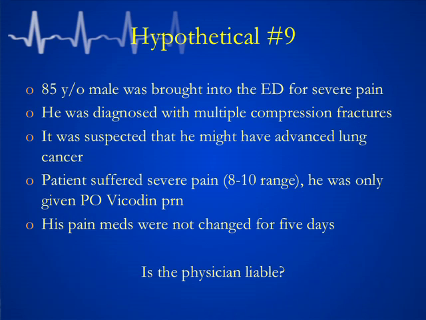An 85-year-old male was brought into the ED for severe pain. He was diagnosed with multiple compression fractures. It was suspected that he might have advanced lung cancer. Patient suffered severe pain, 8 to 10 range. He was only given PO Vicodin PRN. He was not in RER. His pain meds were not changed for 5 days. Is the physician liable? Yes or no?